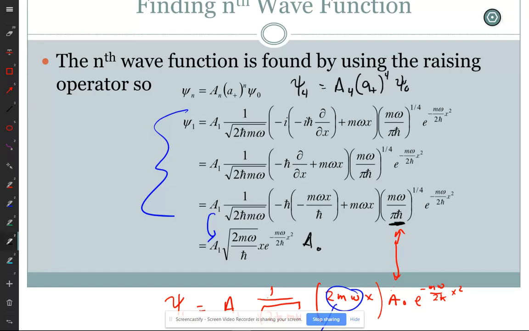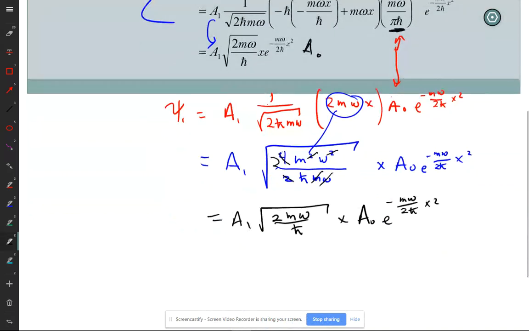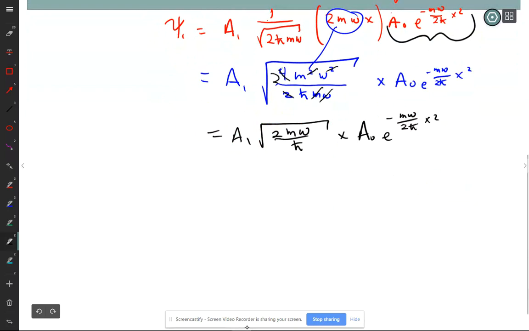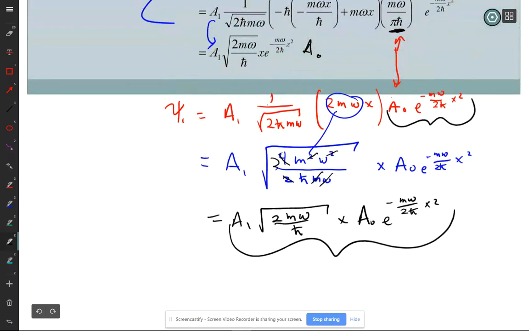Well, what I do is I do it sequentially usually. That is, I find psi 1, and then from psi 1 I find psi 2. From psi 2 I find psi 3. From psi 3 I find psi 4. And you do that. I do. How? I just repeat this process, but instead of having psi 0 out here, I'm going to have that. For psi 0. Well, it's not psi 0 now, it's psi 1.